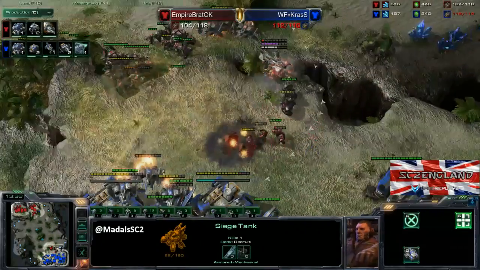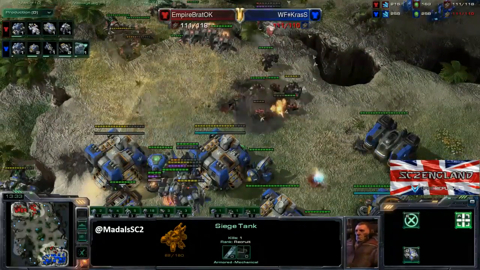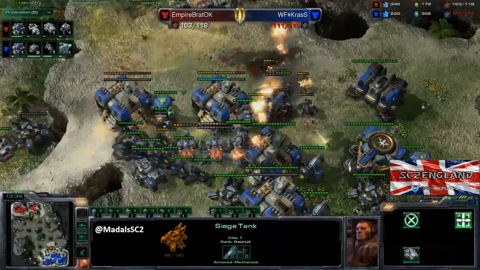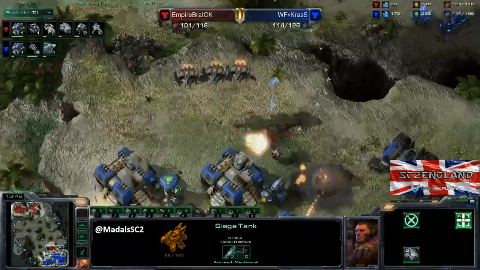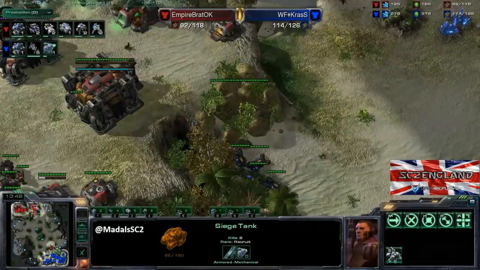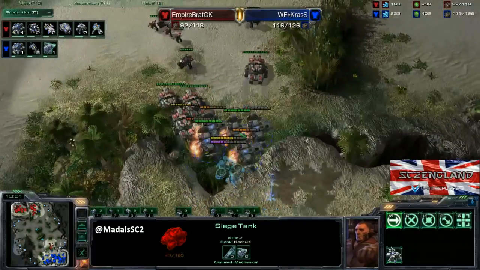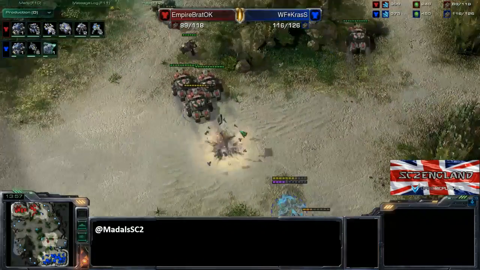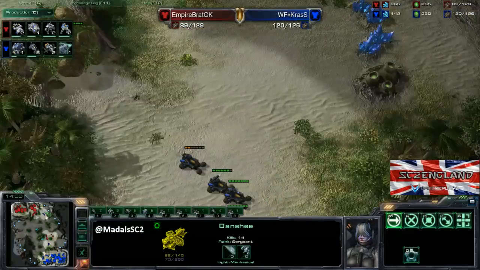Will those Marines be able to pick it up in time? It would appear not, but of course the air dominance does look pretty evenly matched for the time being. We've got more Vikings coming out for KrasS though, which will give him the advantage. This is a big engagement right now. Meanwhile, we've got a couple of Hellions just sitting outside BratOK's base, not doing anything at all. The Banshee is cloaked and is going to probably get a tank kill, which is good news for that Banshee, which already has 14 kills under its belt.